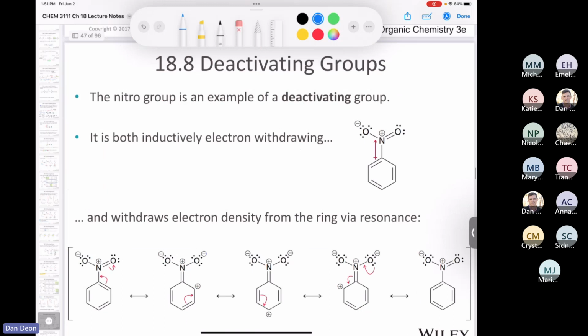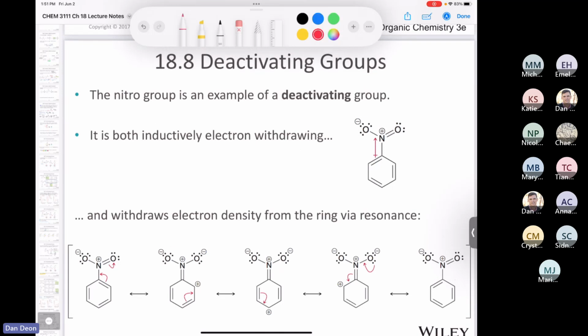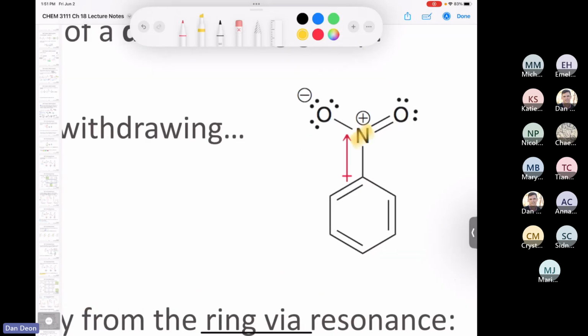Now we're switching gears and going the opposite direction. Can we find a group that will make benzene less reactive? One of those groups, a deactivating group, is a nitro group. If you put a nitro group on your ring, if you make nitrobenzene, it's electron withdrawing, not electron donating. Since it's pulling electron density away from the ring, it renders the ring a really terrible nucleophile. You can see that just by induction. Nitrogen is more electronegative than carbon, therefore we have a dipole going away from the ring.